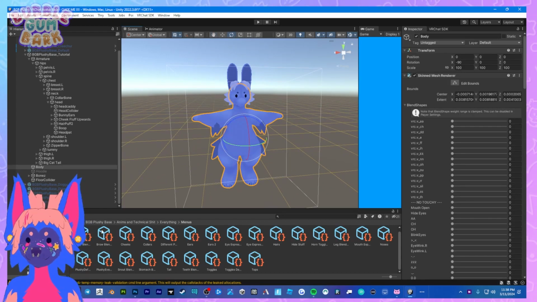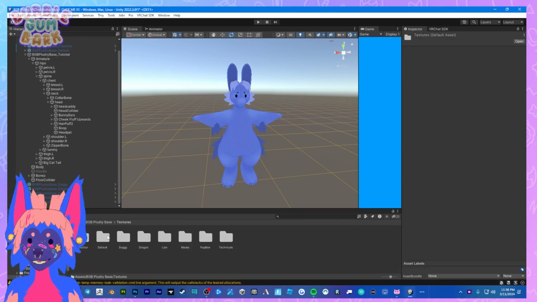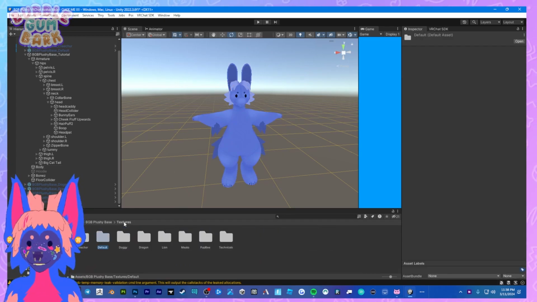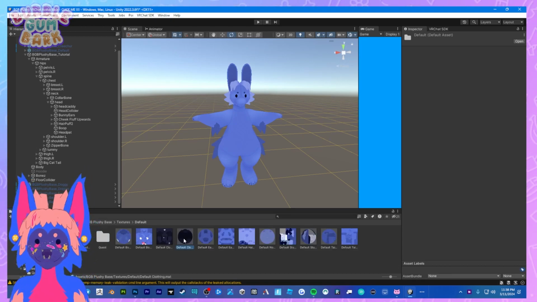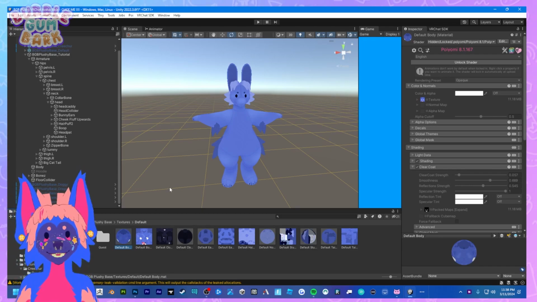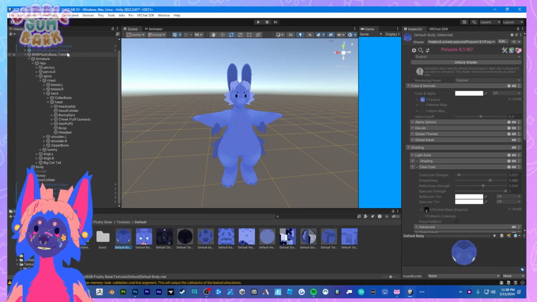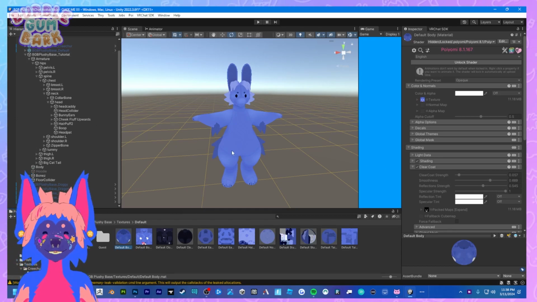Then also, when it comes to putting your own texture on, you're going to go to textures down here, and then you can go to default. You can do Control-D to duplicate this if you'd like, and you can edit the textures directly and then drag and drop them onto your model. Although I would recommend that you just edit the material that's already attached.